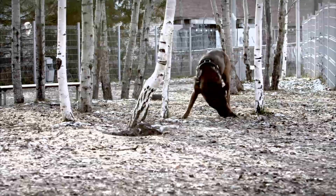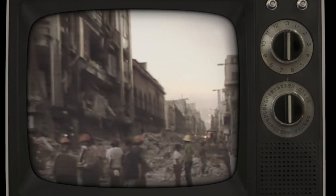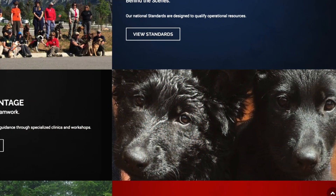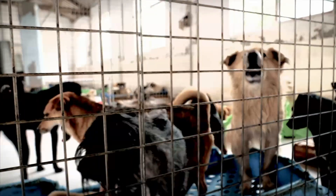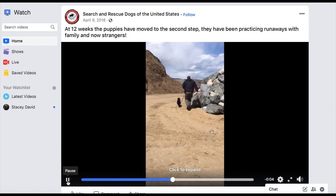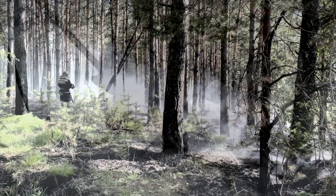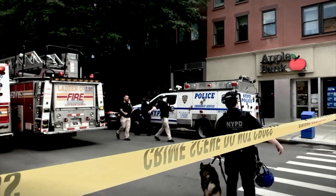Using dogs in search and rescue operations has been around for a long time. But it wasn't until the chaos of the earthquake in Mexico City in 1985 that rescue dog organizations realized they needed to establish a national disaster dog standard. So a group of handlers and organizations got together and created SARDUS to provide proper training and development for rescue dogs and their handlers. Using primarily dogs from animal shelters, SARDUS has provided training clinics in Colorado, Montana, Michigan, Kansas, and many other states. They train dogs and handlers in specific search skills like wilderness trailing for lost hikers or climbers, urban rescue for missing persons in cities, avalanche and fire rescue, disaster search for hurricanes or tornadoes, and of course crime scene searches.